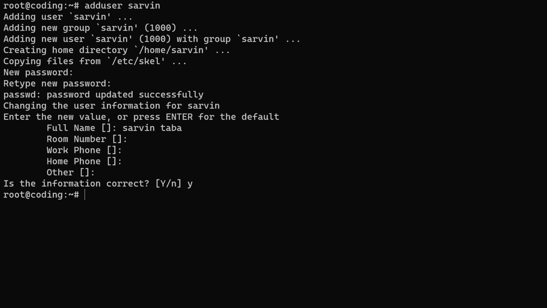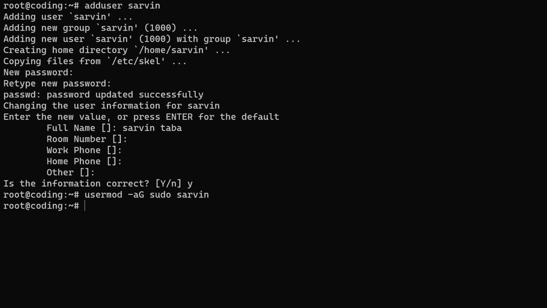Once the user has been created, we need to grant administrator privileges by running usermod -aG sudo and the name of our user, which is Sarvin. usermod is used to modify an existing user account. -a means append, so we are adding the user to an additional group without removing any existing group memberships, and -G sudo specifies that we want to add the user to the sudo group.